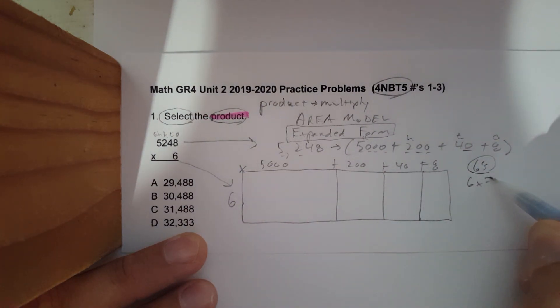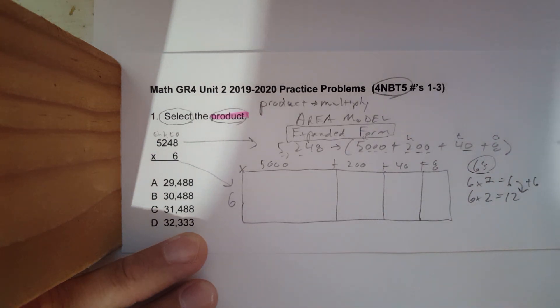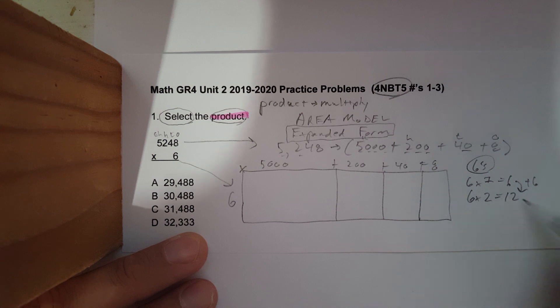Six times one is six, six times two is 12. And here's why we write them out: if you're having trouble multiplying, you don't have your math facts memorized, you just add six every time.